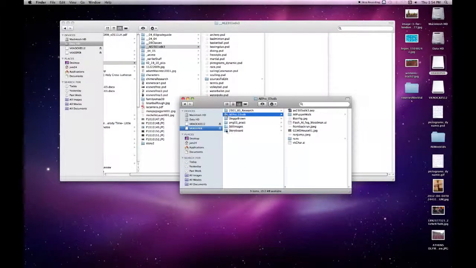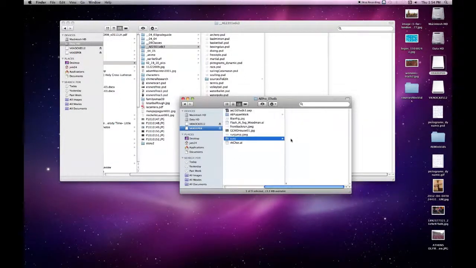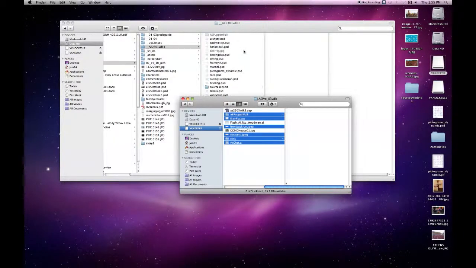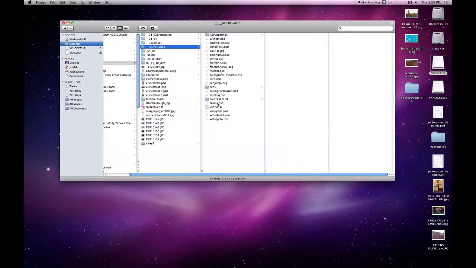So I want to use my runs and I want to use my character and I want to use the run jump, and all the ones that are runs, I want to get those. And perhaps the puppet walk and the Blair figure. So I'll drag those in. And I'll close this now.